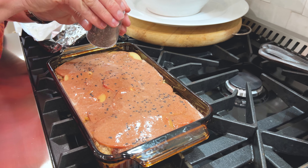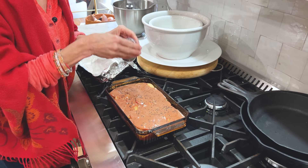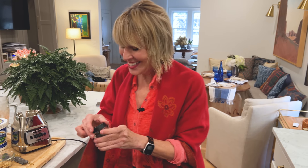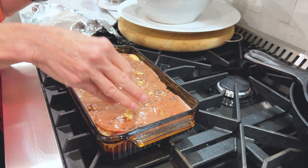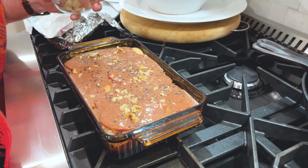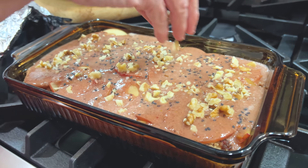Later this afternoon we're going to do a live, and I can see myself doing a live with a great big sesame seed in my teeth. Please comment if Linda has anything in her teeth — and please do it nicely, don't hurt my feelers. Then I've got some chopped walnuts, and in my world you can never have enough chopped walnuts. As my mother-in-law used to say, anything without nuts in it isn't a calorie worth eating.